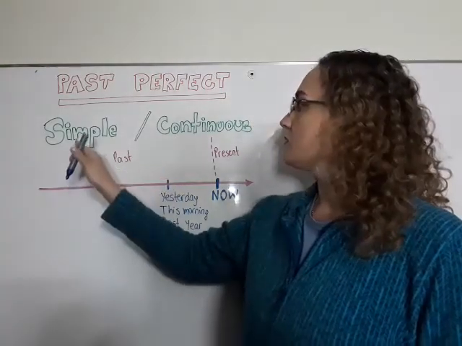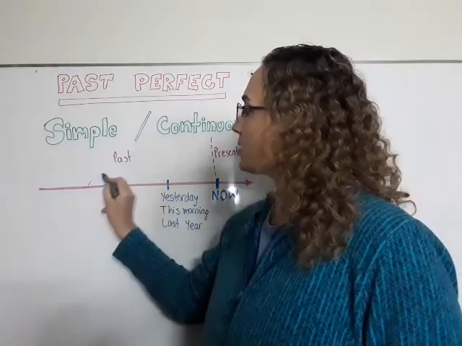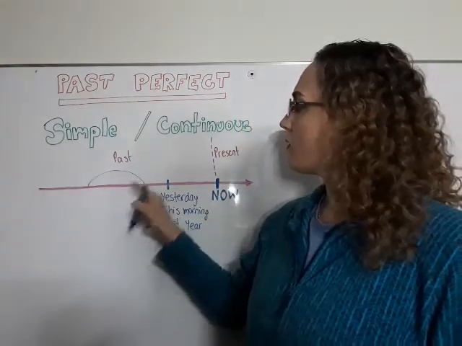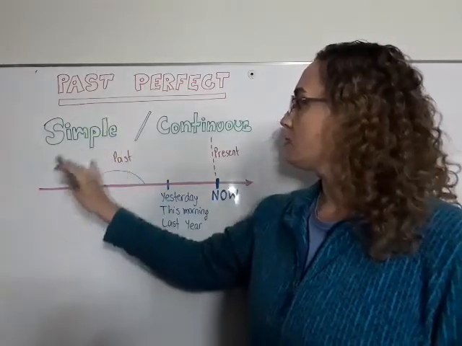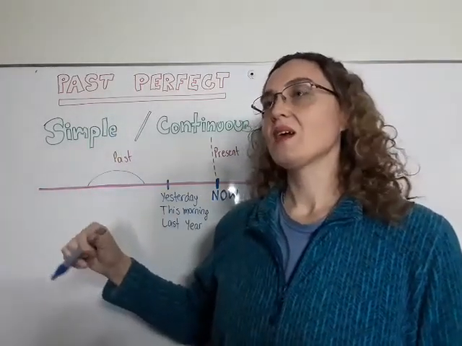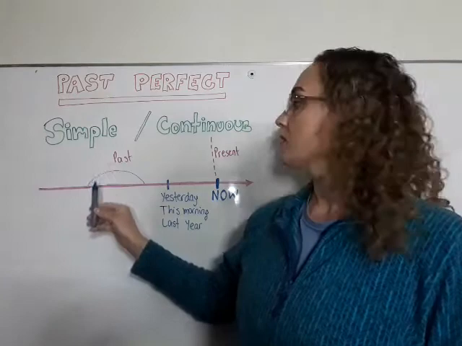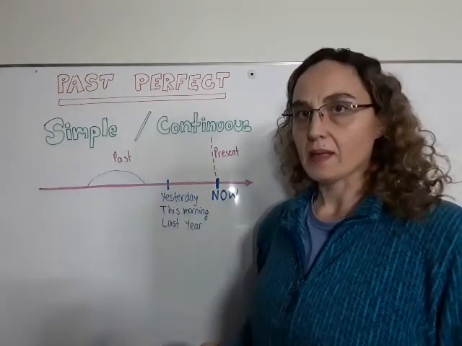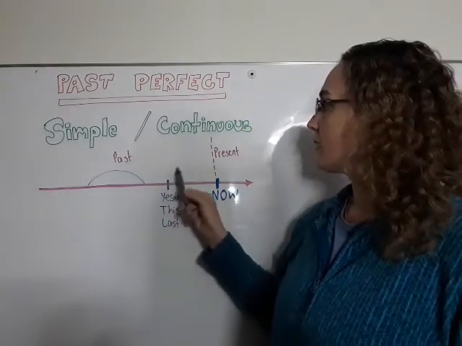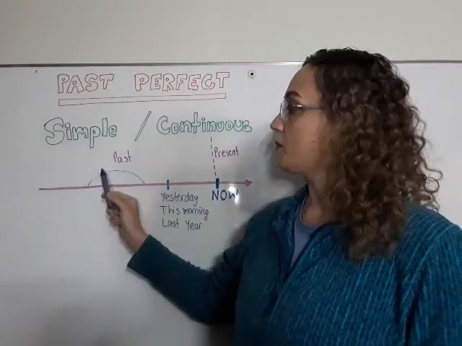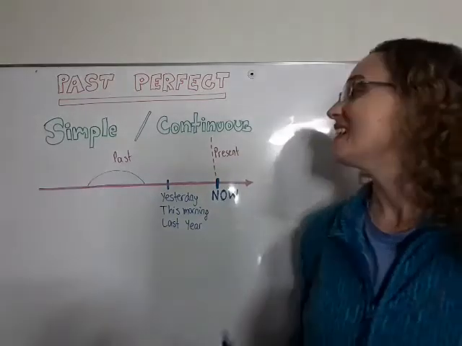Next, we are going to learn the difference between simple and continuous. But first, get the general idea. Past perfect, an action that happened before another action in the past. We always say that past perfect is the past of the past. Okay? There's nothing further in time than past perfect. It's always the past of another action in the past. And if we are speaking about past simple, that is a past action related to the present. But past perfect is a past action related to another action in the past. Do you understand? Do you get it? Okay.